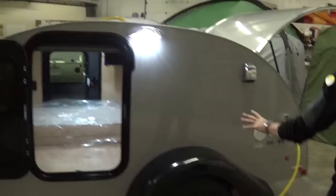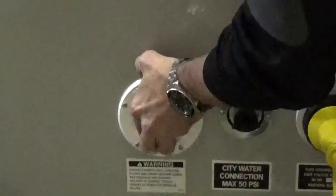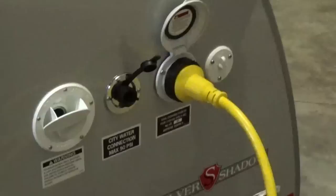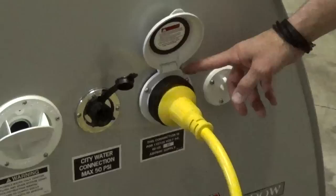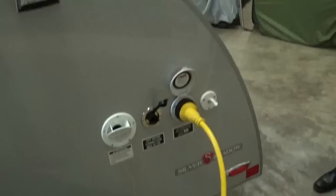Easy to get in and out with the 26 by 36 doors. On the outside of the trailer you can see the fiberglass fenders and the extra vents for the air conditioning unit so you don't have to worry about things overheating on the inside. As far as water, you can put water into the water tank of this unit — it has a five-gallon water container on the inside. You can either pour the water in or hook it up with a hose. As always with a power package, you've got your exterior 110 30-amp with a 25-foot power cord.